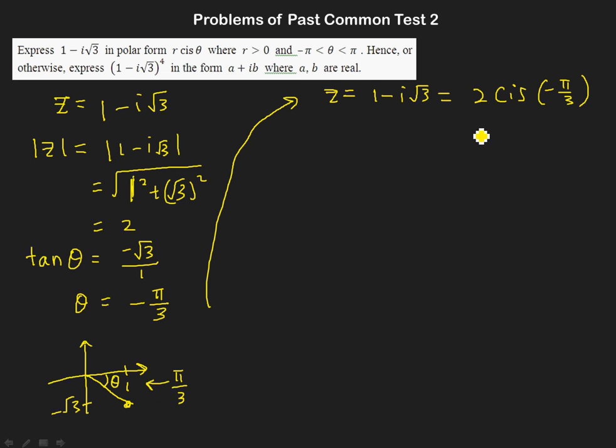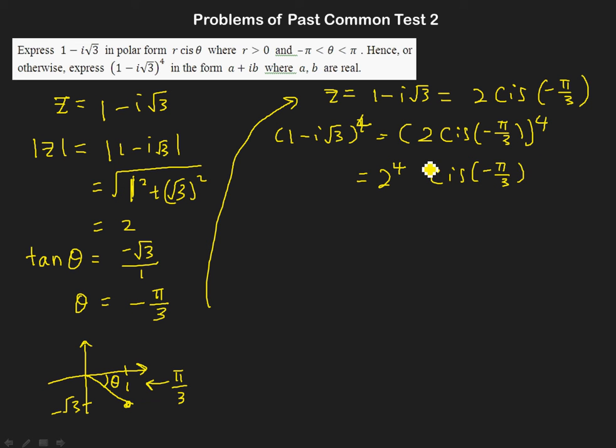The second part of the question says hence or otherwise, which means you can use another approach, but normally if you use what is being suggested by the question, it is easier. So we begin with this, see what happens. Of course, it is to the power 4, and we actually can express this, but you try, you never know what will happen. So try that. Let's see what happens. Okay, so we probably can do this. You never know what will happen again.